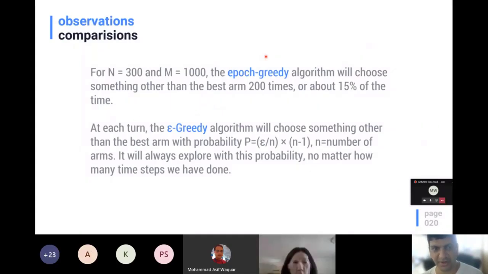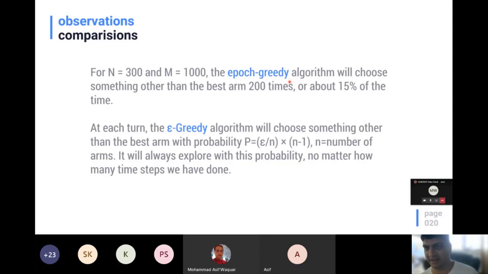All right. So what's going to happen is that, let's just do a comparison of the two logics that we ran, right? So in the first one, we picked n total of 300. And then, my epsilon greedy was the fact that where I said that, hey, if my best arm is getting selected, let's say, 200 times. So, basically it's going to pick 15% of the time it's going to pick the choice, right? In my epsilon greedy, we explained that, hey, my regret is limited to 10%.